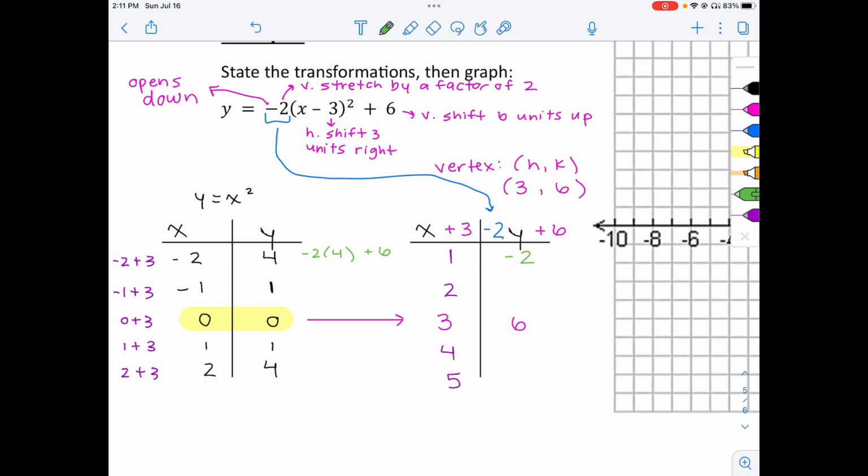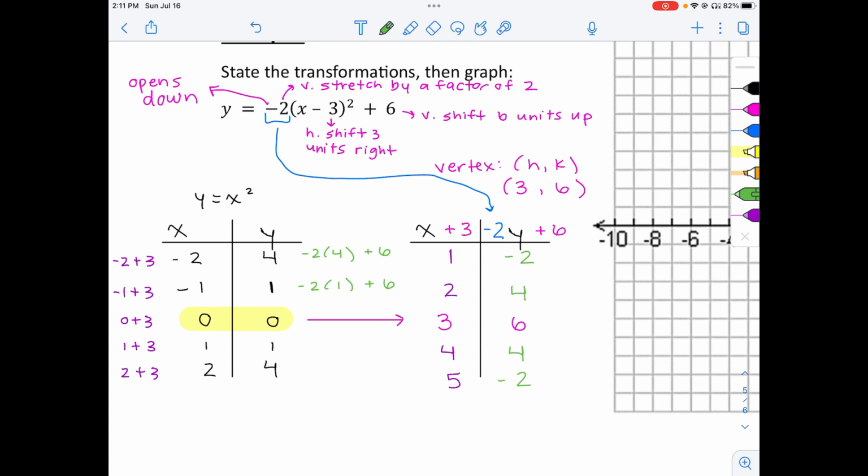Then when x is equal to 2, I'm going to do -2 times 1 plus 6. Okay, so -2 times 1 is -2, plus 6 is +4. And then you can calculate the other two, or like I said, we know based on symmetry, 3, 6 is my vertex, so this value needs to be 4. This one needs to be -2. Okay, so you don't need to calculate them again because it'll be the exact same calculation as before.